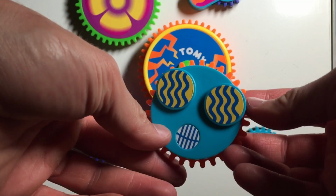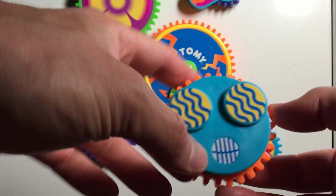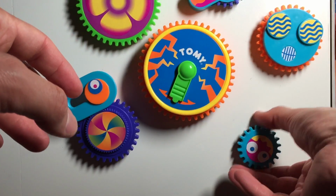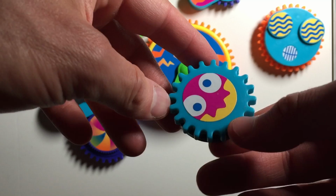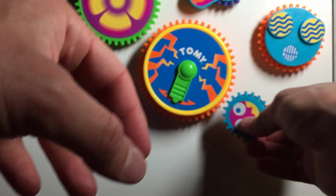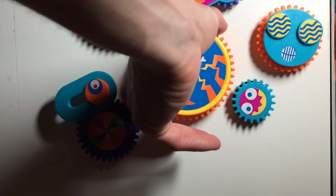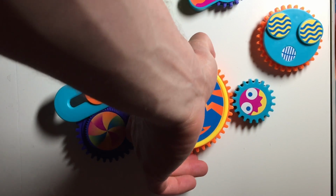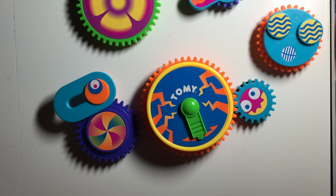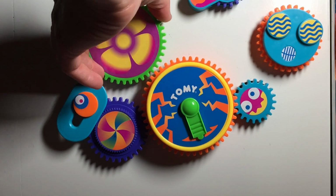This is probably everyone's favorite. It has this sort of zany face, and as it spins, the eyes spin, which is quite cool. Lastly, this is just a smaller face piece, but the face actually spins, so it's just a sticker. So in a lot of ways, this is just your standard gear toy, no different than a lot of the other ones. This one is notable primarily because it uses a battery-powered unit as opposed to just being powered by your child or you.